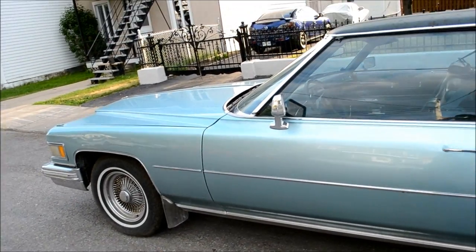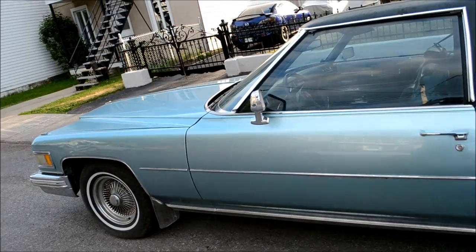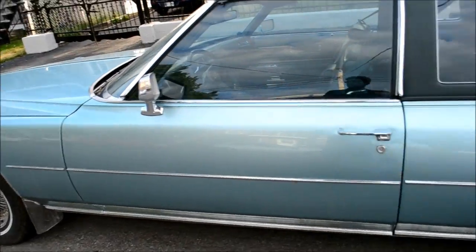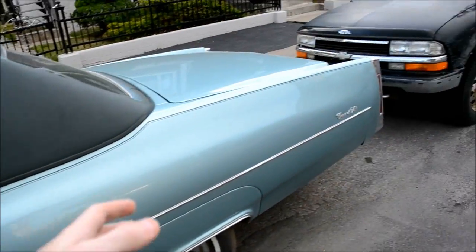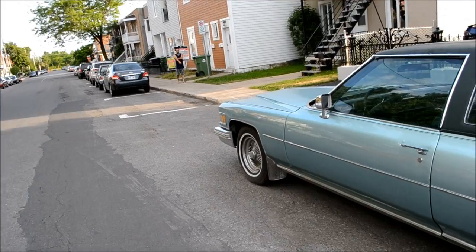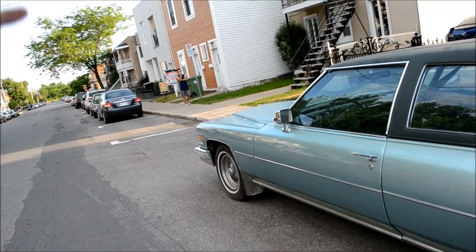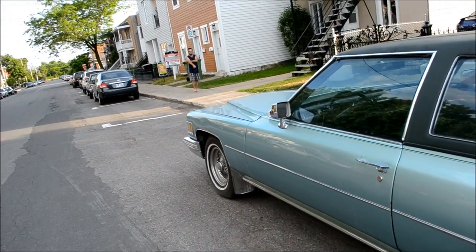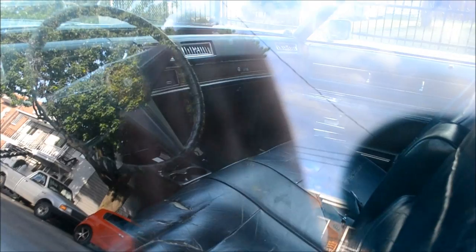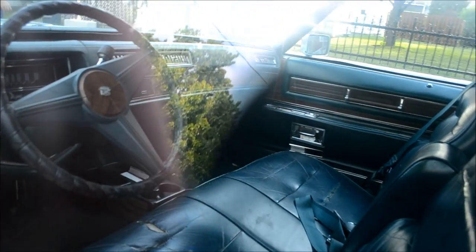This is the kind of car, what's crazy, if you drive it in this day and age, how can I put this? Anybody, all they think about is the environment. They look at a car like this: "Ah, ça prend trop de gaz, c'est trop gros, c'est pas bon pour l'environnement." Fuck you, man. That's what I would be like. This would be my fuck you car. Driving down a fucking street and getting 10 miles per gallon, maybe 8. Doesn't mean somebody doesn't care about the environment. It's just that people who have old cars are like me. They're realistic.